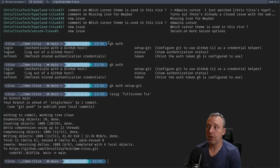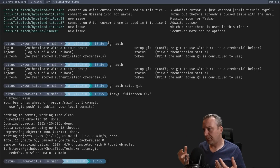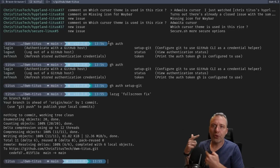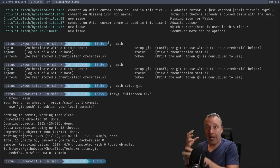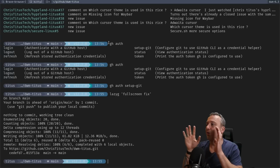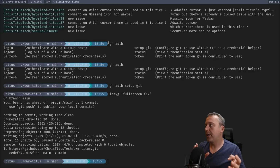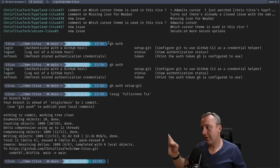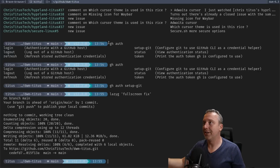And then you set up Git, so then you can use git push, or let's say git commit, and then the message. You can do that. So gh can set up Git, and then it's a great way to clone repos, manage stuff all through the CLI. It's super easy. Now, it used to be before I learned about gh, I would set up a user agent that would check an SSH key and then have to auto run. It was a nightmare. So that's why gh is so cool. I love the gh package. And if you use GitHub a whole lot, gh with Git is heaven. I'm so thankful for it. It's just so great. I can't speak highly enough of it.